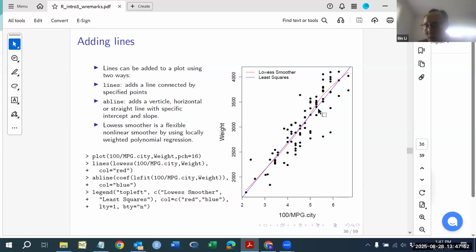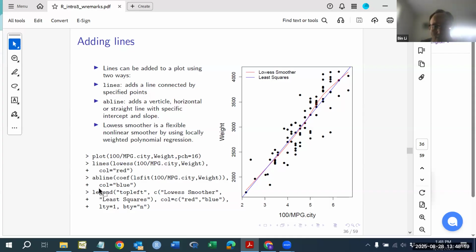But even though it allows a nonlinear curve, you can see the Lowess fitted curve is very close to the straight line. So that implies what? That implies the relationship between the weight and the inverse of the MPG is almost linear, right?